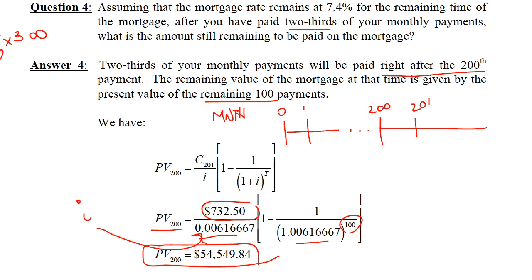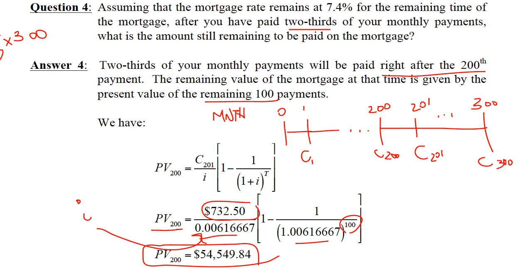Okay, so you're going to make C1, C1, C1. So it's always the same. It's always 732.50. So I'll write C1. Now C200 is also the same as C1, isn't it? They're all the same, 732.50, but I should put the number on. So C200 is also 732.50, and C201, and so on all the way until 300. So all of these are the same, but I'm just putting the notation so you see.